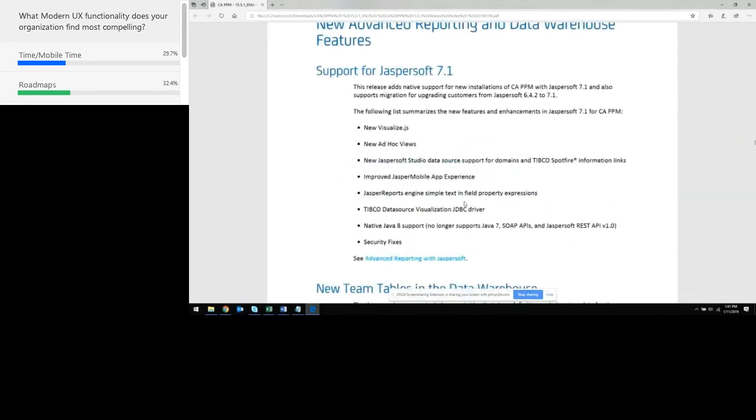So let me just run through. We don't normally cover a lot of the detailed information on the technical pieces that were enhanced. They're all in the release notes from CA. If you're not familiar, you can log on to CA Support's website and pull down any of the release notes and any of the change impact when you do upgrade.